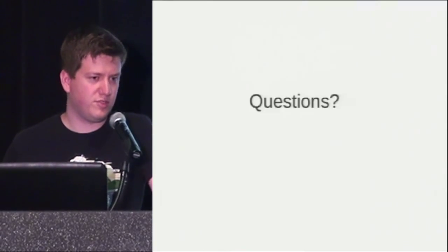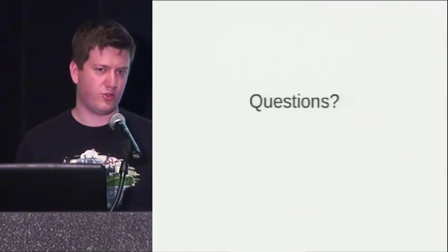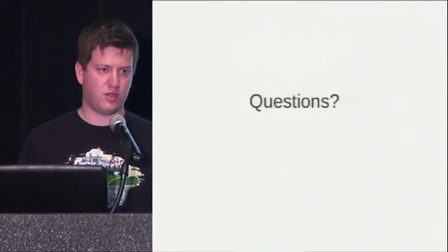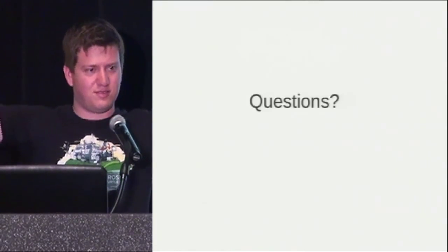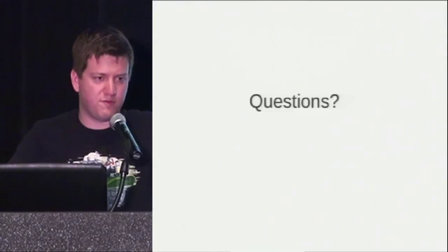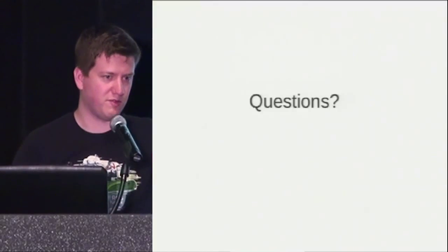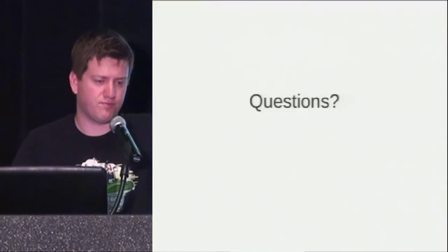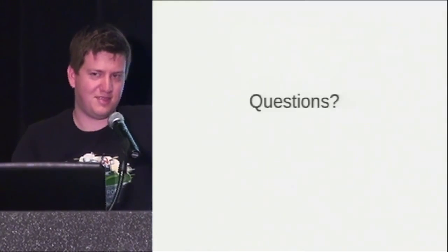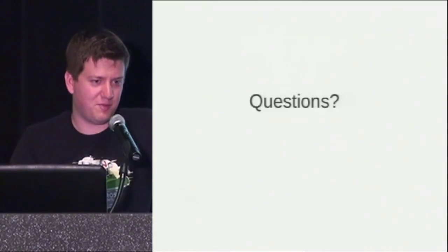Okay, so the first question was, how can you skip the surrender step when using the tracker? Right now, to initialize the tracker, you have to do this surrender pose so that it sees you. In the newer versions of OpenNI, this step has been lifted. Unfortunately, the version of OpenNI that's used in ROS right now is old enough that it doesn't have that new feature. So I don't know. That version will get updated at some point.